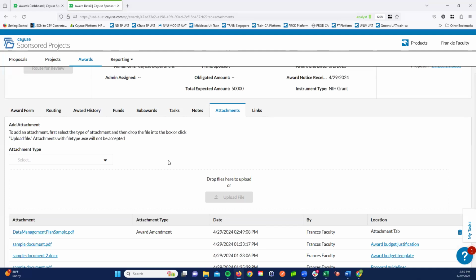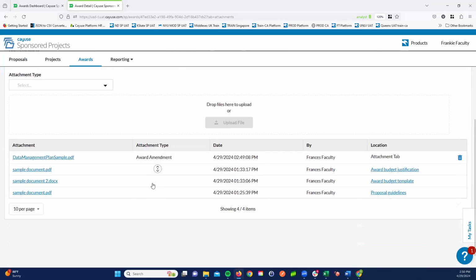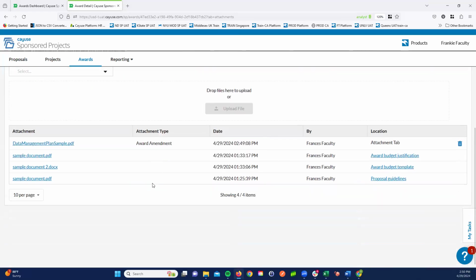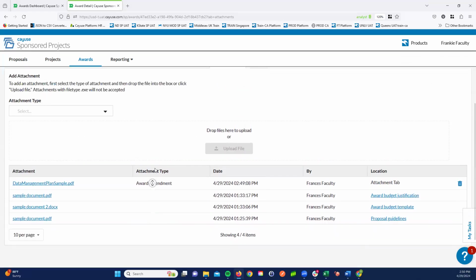So there may be a circumstance where an administrator needs a document for you while they're creating your award record. They may send you a task. If it's to attach a document, you can do that here at the attachments area of the award record.